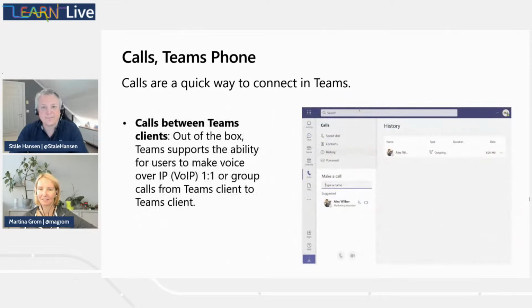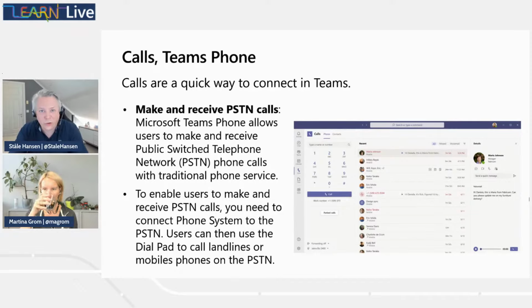I got asked a question recently: why do we need telephony within Teams in today's information worker scenario? Because the mobile client is awesome. You have so many features available on the mobile client, and people have the mobile client on all the time, so I can call you at any point.